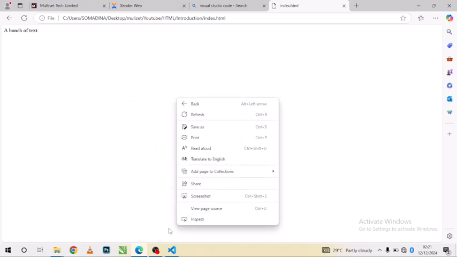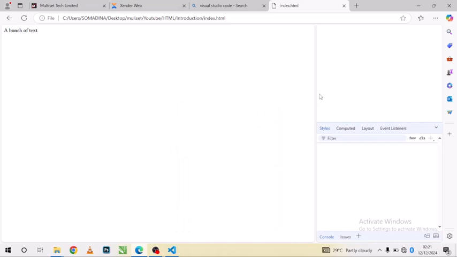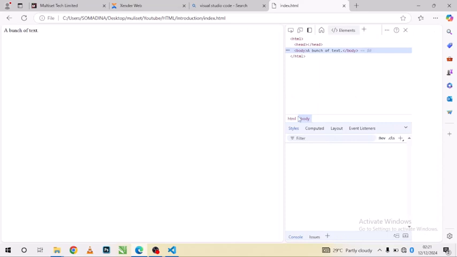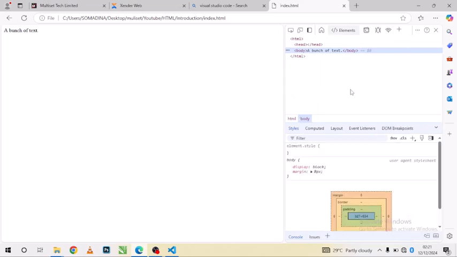I'm now going to inspect this rendered page by simply right clicking on the web page and then clicking on the inspect option. Once that is done, you're going to see a new tab popping up on the web browser. This tab you see here is simply meant for web developers, and this is where web developers or programmers come to debug or tackle issues or errors that are affecting their programs or their codes. Ensure that you are in the elements tab.